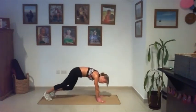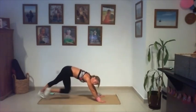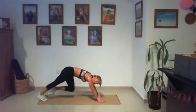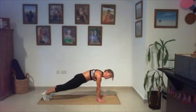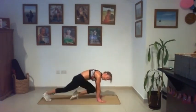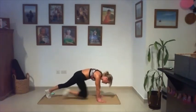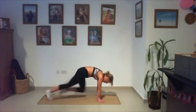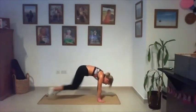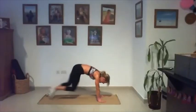That's it. And the reason why people often make a mistake with mountain climbers is because they let the shoulders go back. And then what happens is it all goes into the feet. And it shouldn't be about the feet, it should be about the shoulders and the abdominal section. And that's why you need to keep the shoulders above the wrist. Even if that means that you have to go slower, that's not a problem. Because at least you're working the correct area of the body. Yeah? Let's power out. Up, up. Can I see how much we've got left? Yeah, 20 seconds.